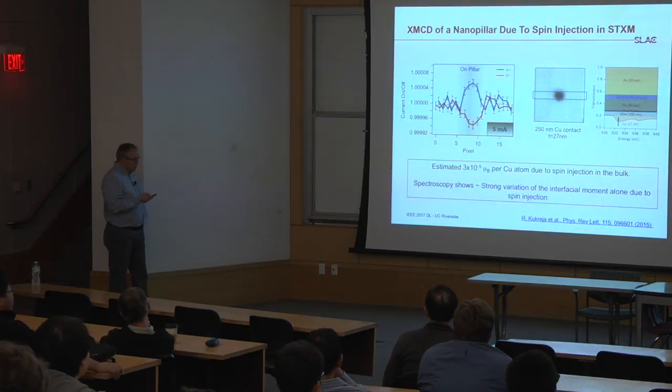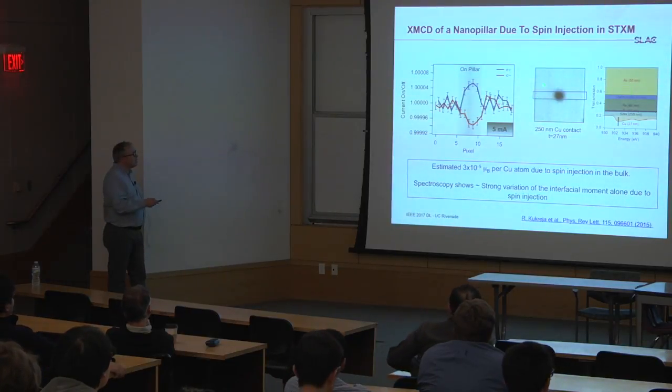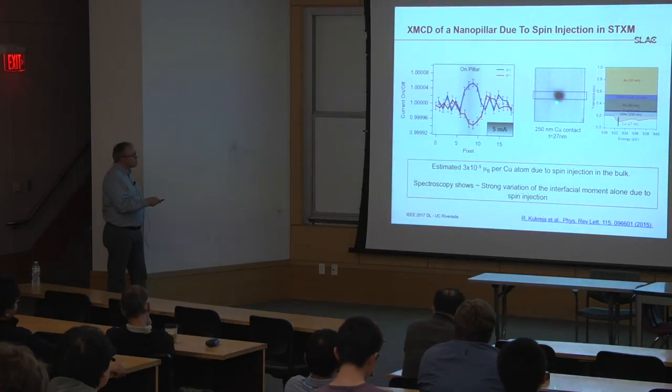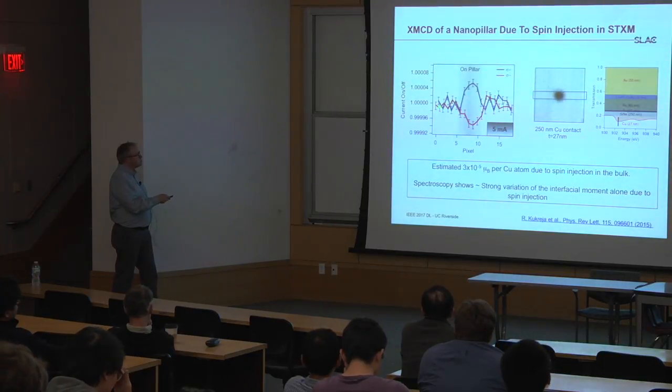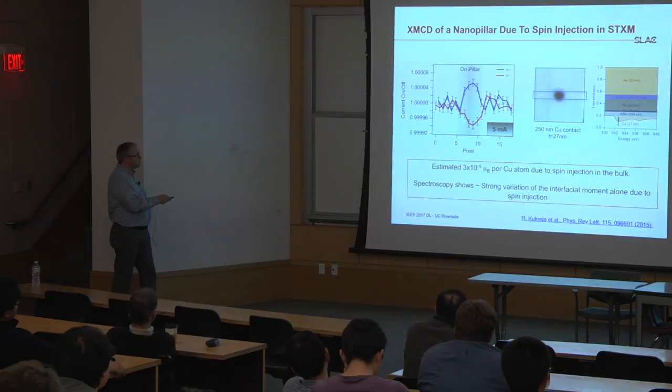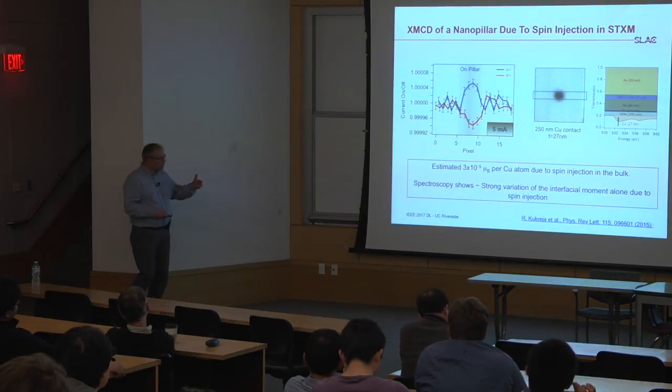And what happens then is, if you monitor the X-ray transmission through that pillar, which is again the pillar looked at from the top, with diameters of 250 nanometers, we run a current through this pillar. If we run plus 5 milliamps and look with a plus circular polarization, we see that the transmission goes up. If we switch the polarization of the X-rays, we see that the transmission goes down. And this behavior reverses its sign if we change the direction of the current.